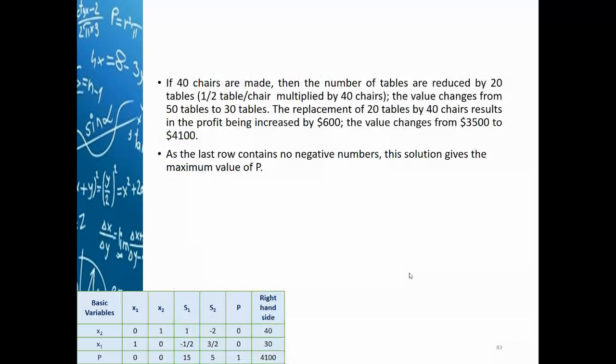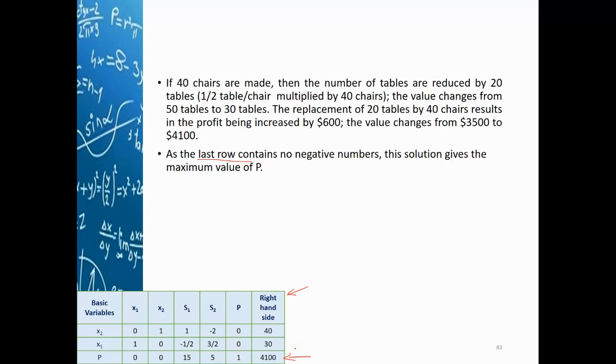All right, so if that's the case, you look back at this last row. In this case, your last row, I put your previous value there. Your last row over here now does not contain any negative numbers. So once it does not have any negative number, you look back at your previous steps 1 until 7, and you can see there's no negative numbers. You cannot do anything anymore, meaning that now this is the solution that I want. Meaning that this solution now becomes a maximum value for my P.